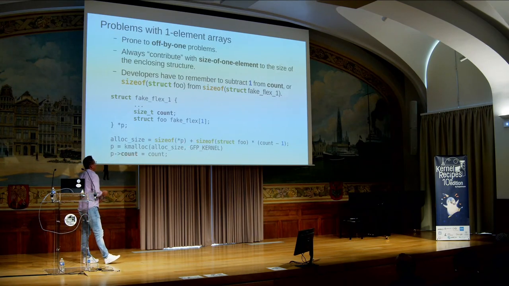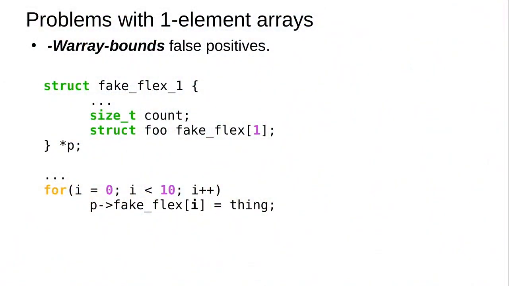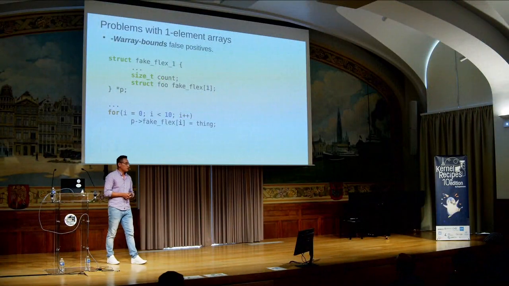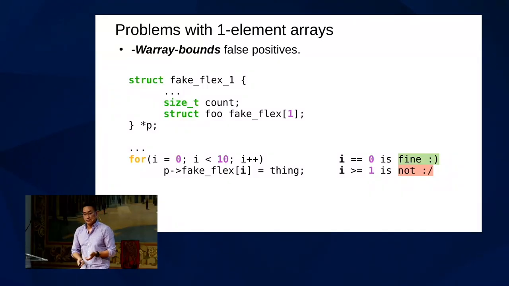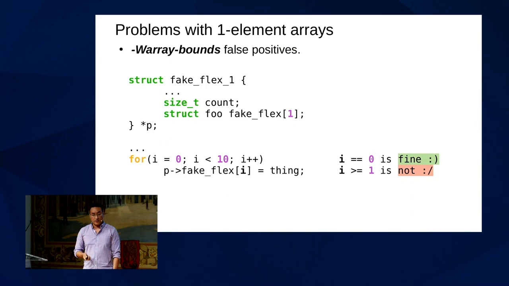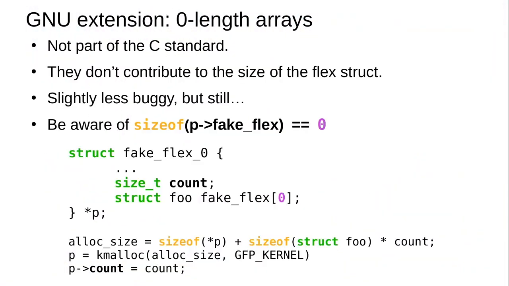We've been trying to enable array bounds for more than a couple of years now and have run into a lot of false positives and issues with the compiler, which has been delaying that work. Array bounds also reports false positives when used with one-element arrays. How array bounds works is that it determines the range of index values used to access our array. In the case of a one-element array, the only valid index is zero, so any other index is invalid. This is an example of the warning you'd see if you ran into one of these issues.